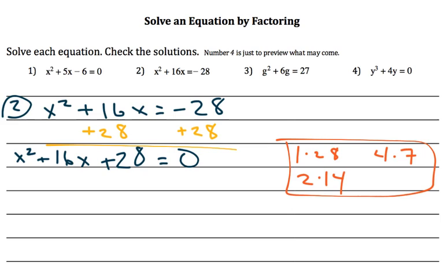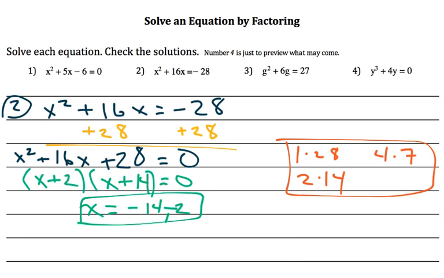But when I got a little bit more strategic about it, it's like, well, 2 times 14 is 28, and then 2 plus 14 is 16. So the factored problem would be x plus 2 times x plus 14. And then here, unlike the last problem, I'll jump right into writing -2, comma, negative 14. And if I kept them in ascending order, it would really be negative 14, comma, negative 2.